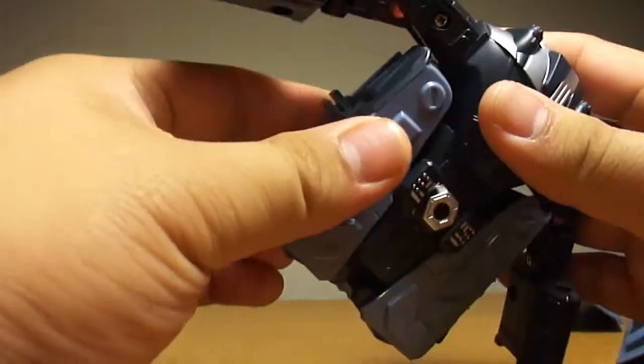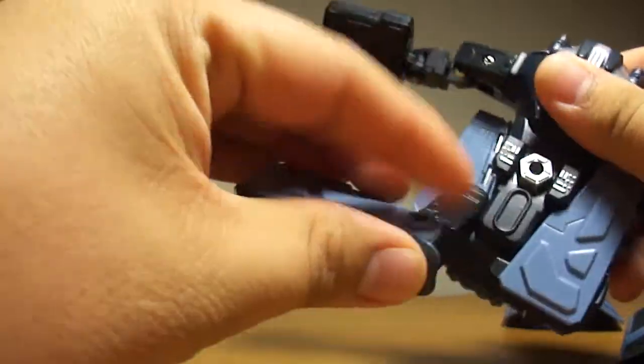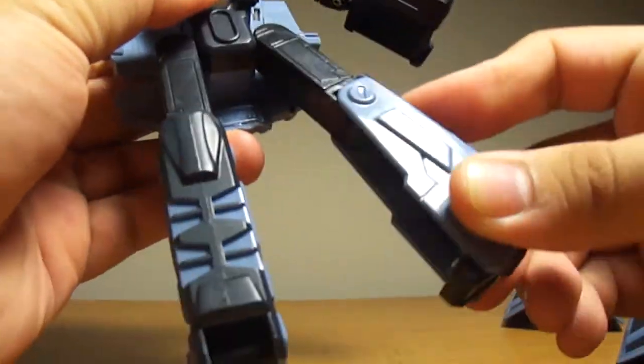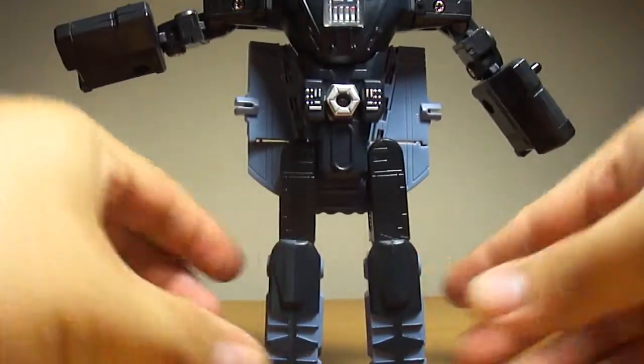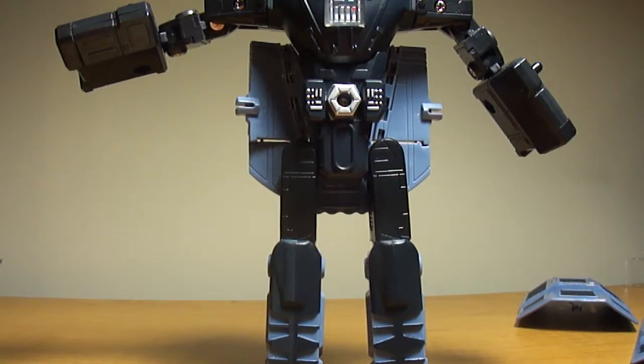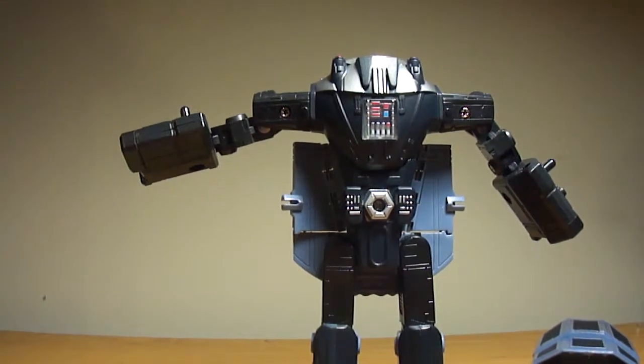Right here on these two panels are the legs. You just want to pull them out with the screws going to the back. This one's already correct. Open up its feet, and let's see how high this guy stands — probably need another book. There we go, maybe a little bit more.